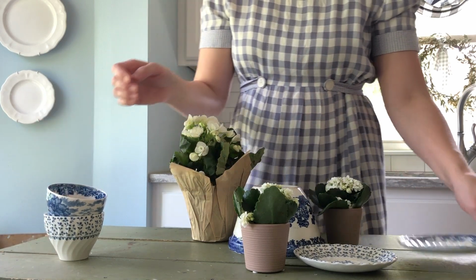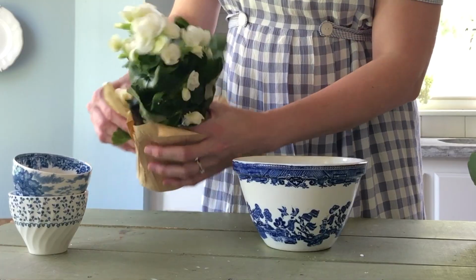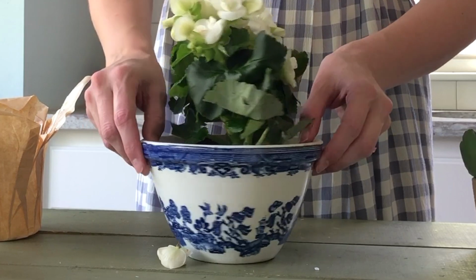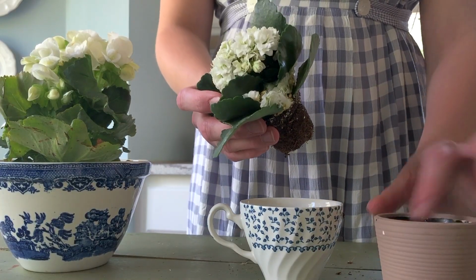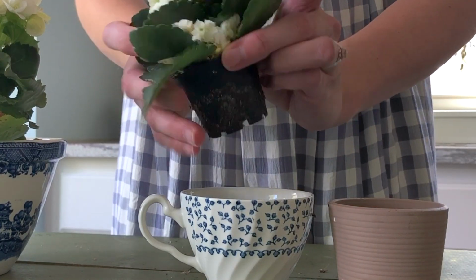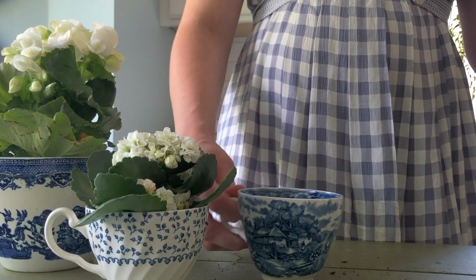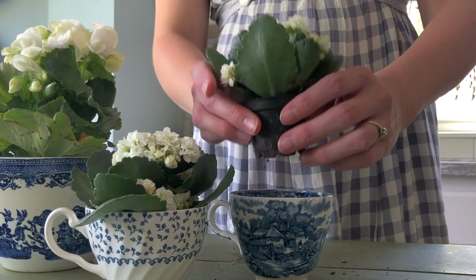Items I always check for at thrift stores are pretty teacups, saucers, and bowls. Teacups were actually one of the very first things I began collecting as a child. They can be used in so many more ways than for food, and actually you should be careful about using old ones for food as they can contain high levels of lead depending on the glaze. But they are great for plants, pens, little bits and pieces of things, loose buttons, really anything.